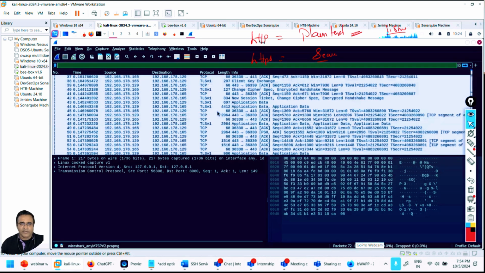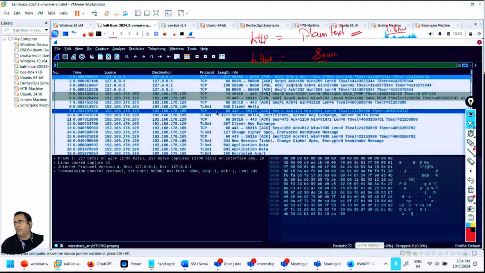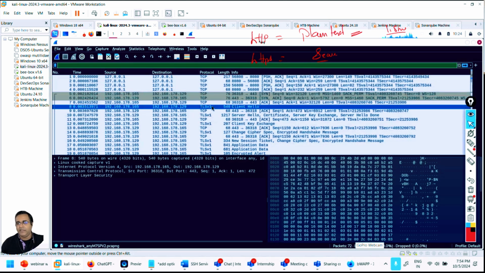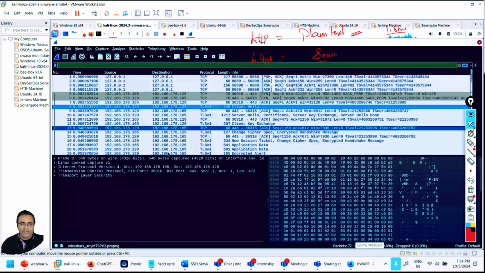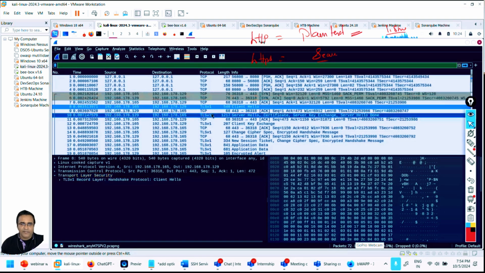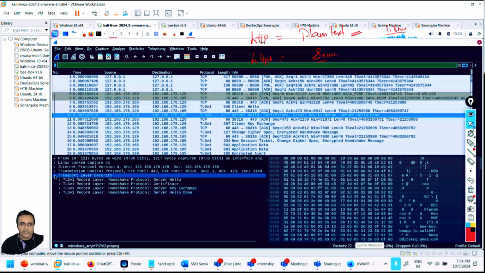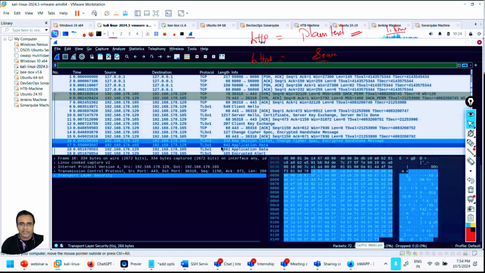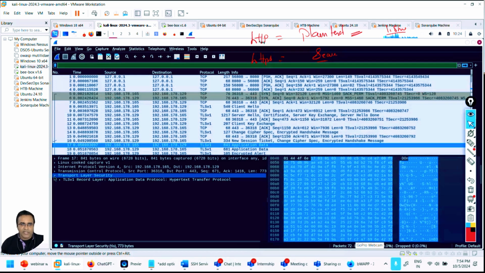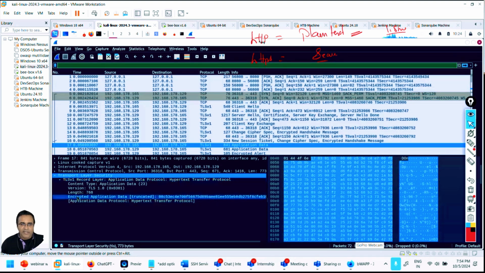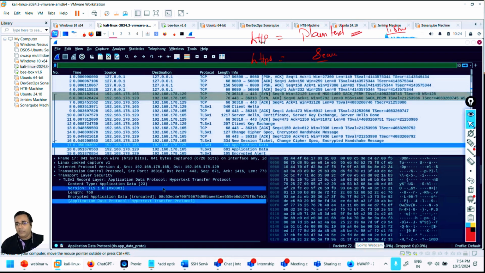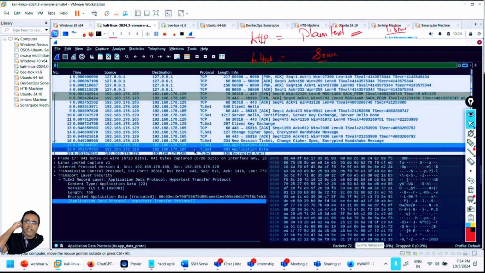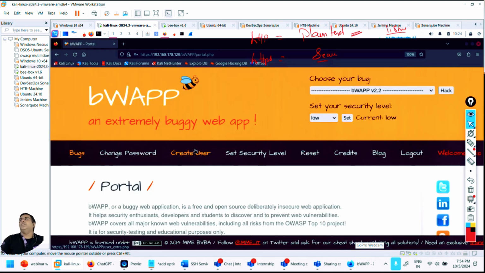Let me stop it. Now you see there is no HTTP because everything is going via HTTPS. And when you come here, it is going to tell that I cannot read the data because the data is going to be encrypted. You cannot see the data. If you take any TLS application data, I cannot read the data. It is telling encrypted application data. I cannot read this information. It is telling the protocol that is used is HTTP only, but the data cannot be read when I'm sending over HTTPS.